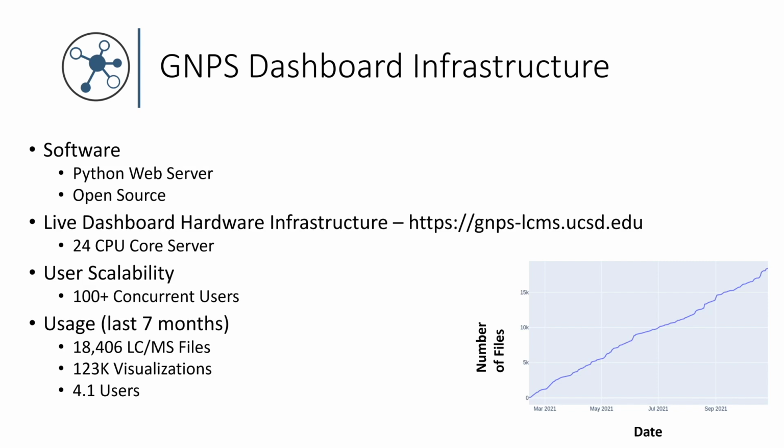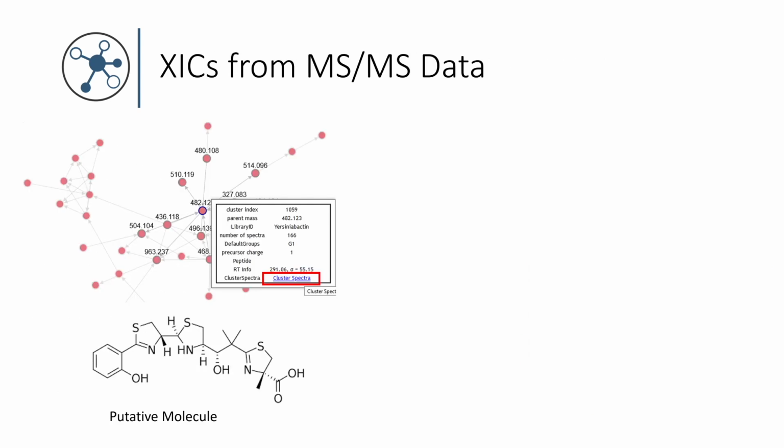We've been able to scale up to hundreds of users in our workshops simultaneously analyzing data, so this bodes well for bringing it into the classroom. We've also seen quite a bit of adoption over the past 7 months, so this is relatively a brand new tool. About 18,000 LCMS runs analyzed, 123,000 unique visualizations, and I guess we got to correct this too, 4.1 thousand users. So we're really excited that the community has started using it.